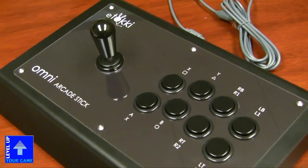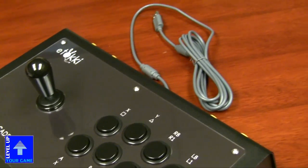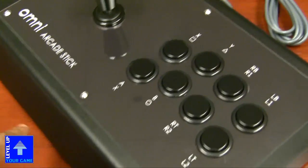And this is version 3 of this Omni stick, and with version 3 that means it's got a heavy duty steel body frame, and basically that's going to make it more sturdy overall. It also has a smooth powder coat finish on the black, so all this stuff is going to be a lot smoother for your hands.